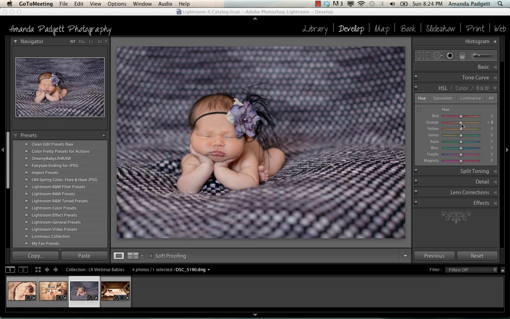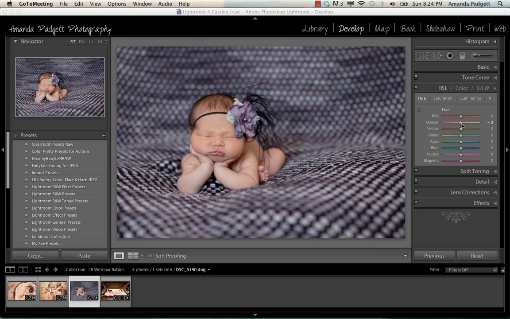Okay, Addie said, can you talk about the advantages and disadvantages between clone and heal? Typically, I'll use heal. Heal is going to look for the area around it and try to blend in. It's going to try and correct that blemish or whatever it is with the pixels that are around it. Whereas clone, when you go over an area, it's going to look for an area to make identical to it. So they work a little differently.